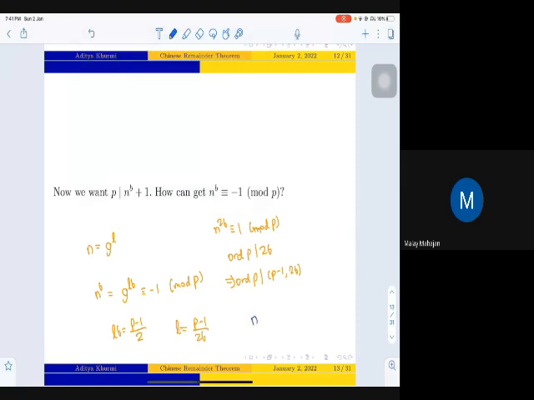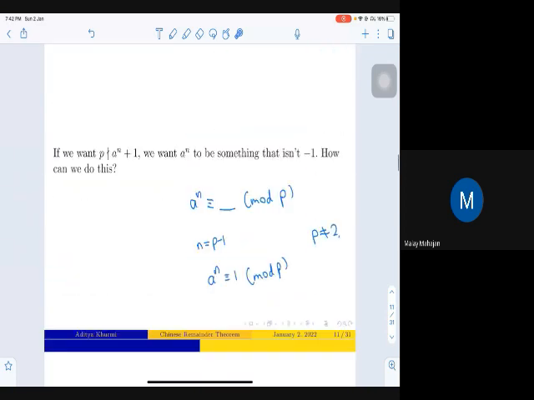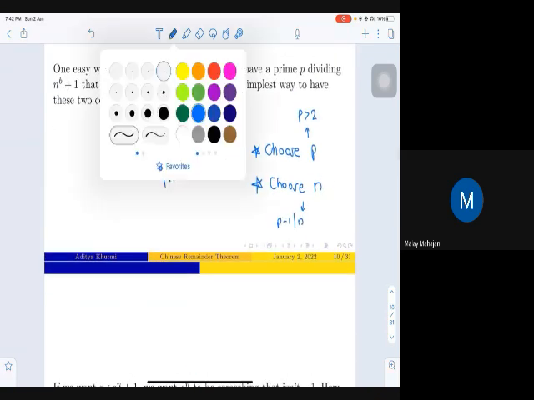Set n equals g raised to p minus 1 over 2b modulo p. Now over here we have two things. So this is one condition for g. Another condition over here is that p minus 1 should be divisible by 2b. Now p minus 1 is obviously divisible by 2, so we want it to be divisible by b. So we add that to our list of conditions.